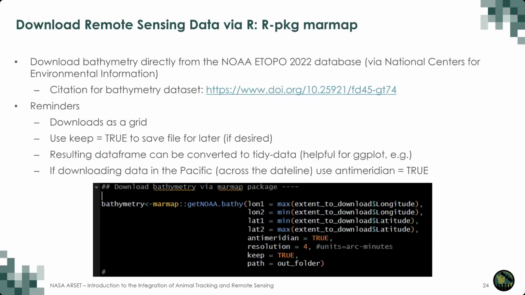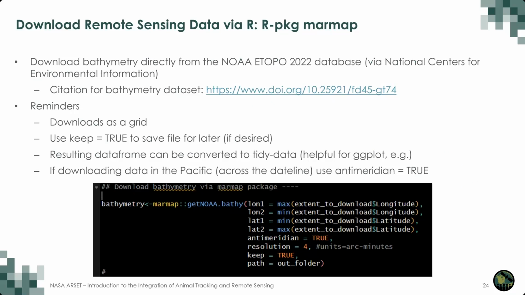And then the second package I wanted to share with you is a package called MarMap. So this again relies on data from NOAA, and it specifically downloads bathymetry. Bathymetry is really important for a lot of models that have looked at seabirds and other marine animals in the ocean environment. So bathymetry is really handy.